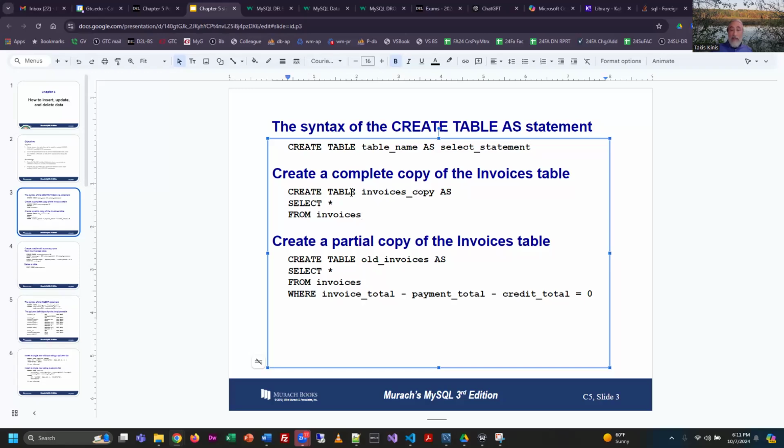So create table, and you notice how they're using the copy here. That's a pretty common convention. So I'm going to make a copy of the invoices table and then select all of the records from the invoices table to populate the new table. That's basically how it works, right?